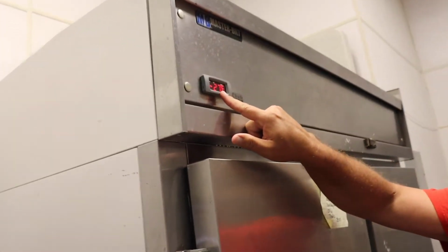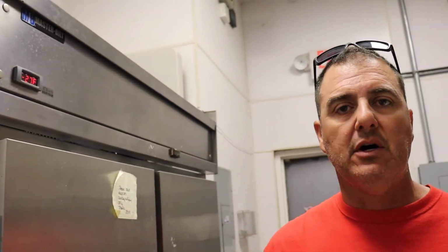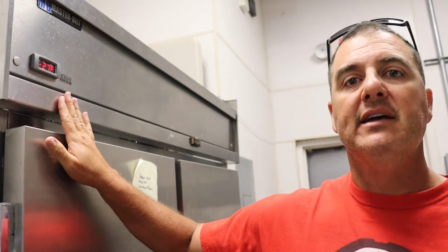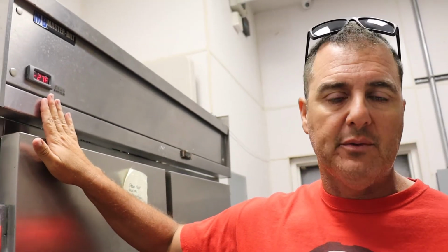The temperature of the blast freezer, you should always look here. You can see right now it's about, well, it changes. It's about 27 degrees below zero. You want the blast always at least below 10, preferably below 20. Now they do go into defrost mode, so don't panic if, for that moment or when I open it, it changes. It's when it's running for a period of time.